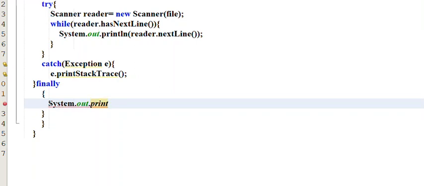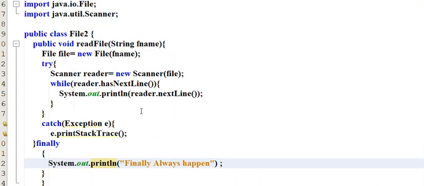And in this example, we can just print out that finally always happen. So whether there is going to be an error or not, the finally block will always happen, because it is a block that you usually use if you have opened a connection to the database and you want to close it, whether the database access resulted in an error or not. Whatever has happened to your database connection, you want to close it, just like in here.